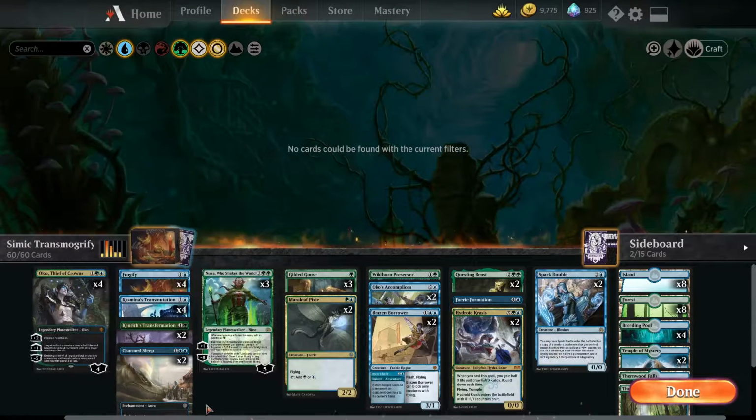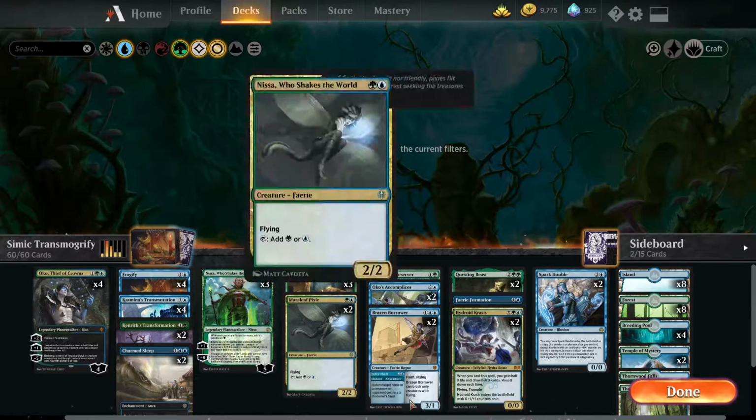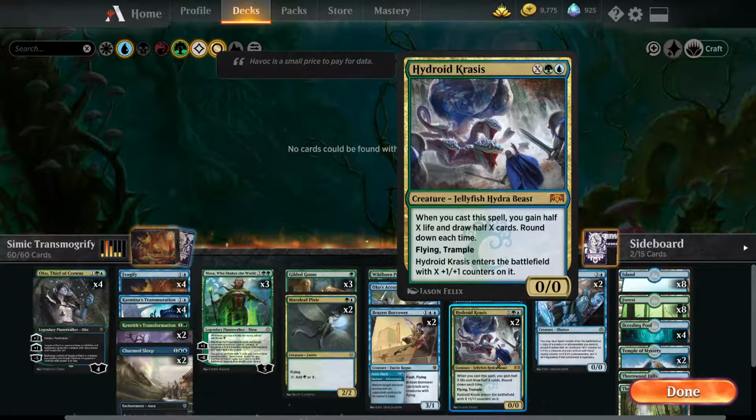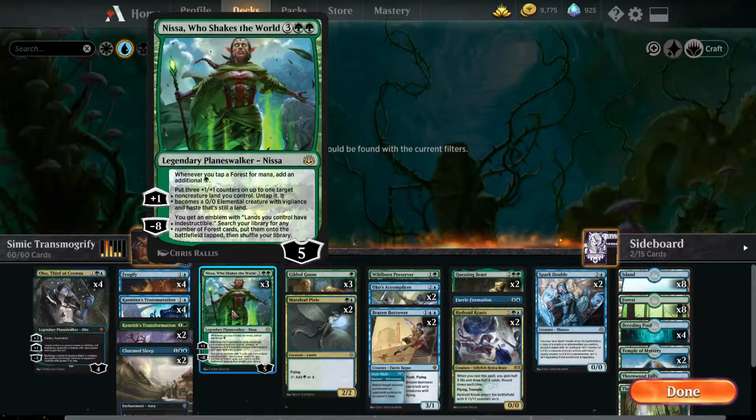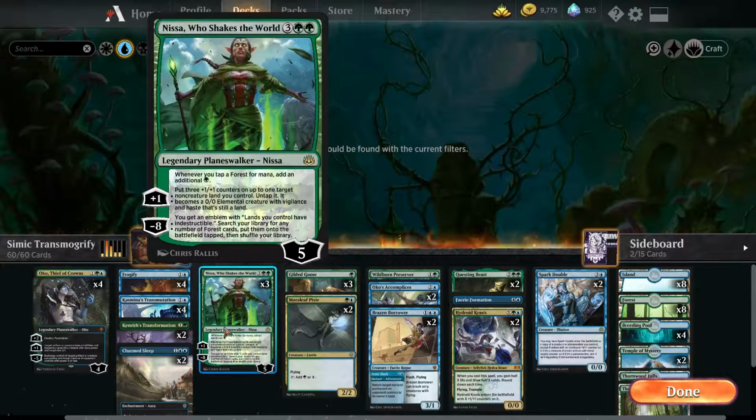So yep, 3 Nissa, Who Shakes the World. Wow, because this planeswalker is really good, and especially since we are playing Simic, especially when we play Hydroid Krasis. I mean, maybe it's the other way around. Because we play Nissa, all the more we must include Hydroid Krasis, because we could make it so huge and draw lots of cards. So yeah, Nissa is kind of like one of the bosses.